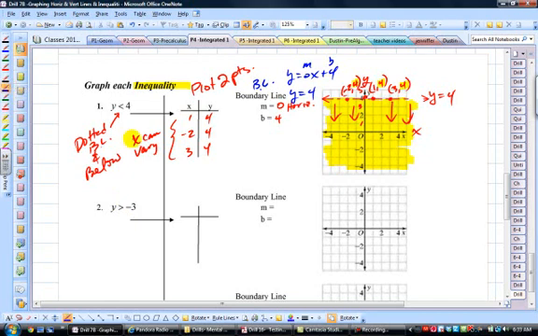Okay, now on this next one here, we've got y greater than or equal to negative 3. So my boundary line is y equals negative 3. Here's negative 3 on the y-axis. So I want to draw a dotted boundary line there, because again, it's strictly greater than here. So just by inspection, okay, it's going to be a dotted boundary line. All right, but this time it's greater than, so it's going to be above. We want all y values greater than that, like negative 2, negative 1, 0, 1, 2, 3, 4, and so on. So first we make it dotted. All right, and then we shade above. Or you can draw the arrows up here.